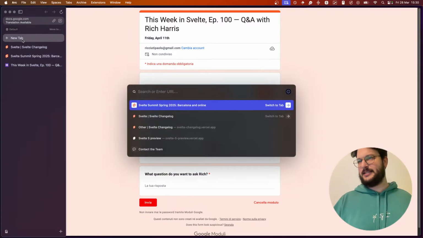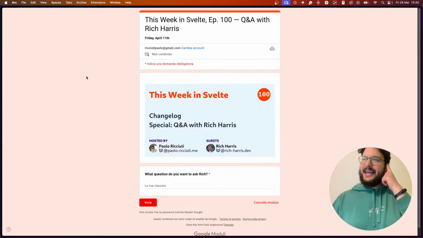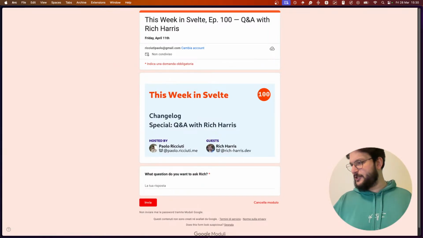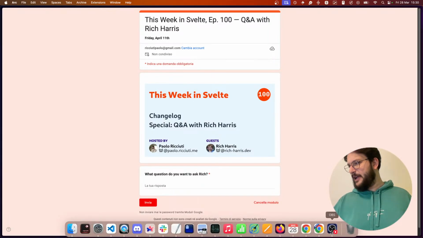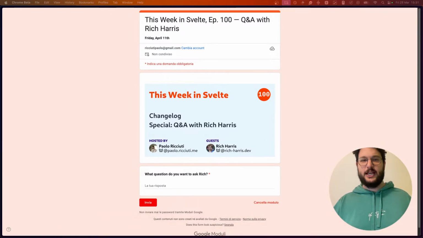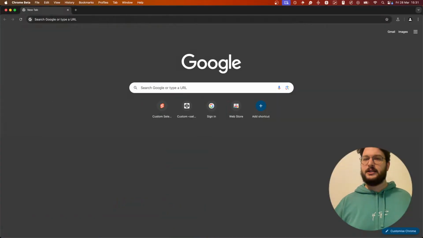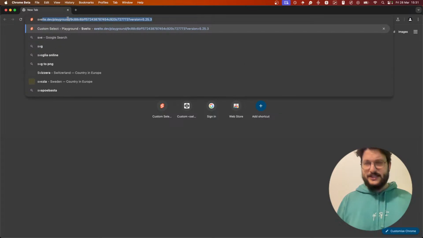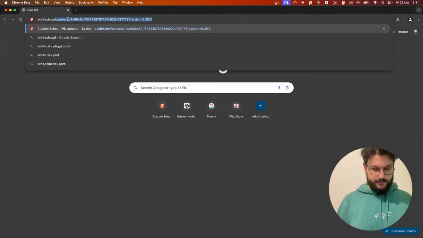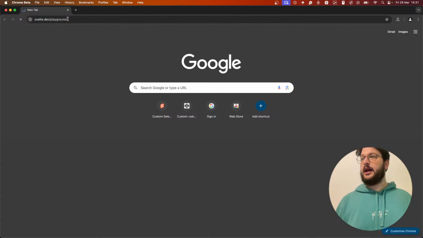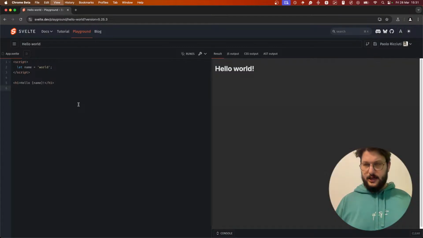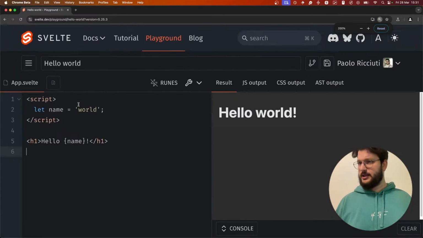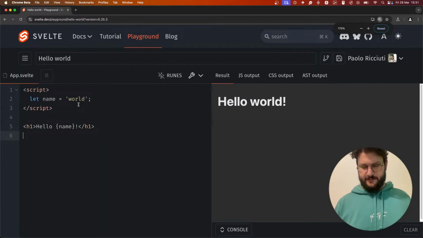Now we might end here, but I want to actually show you something because I think it's pretty interesting. I think I need to open up my beta version of Chrome, because I'm using Arc, and Arc unfortunately does not have this update yet. So let's go to svelte.dev/playground here, and I will zoom in, I hope enough.